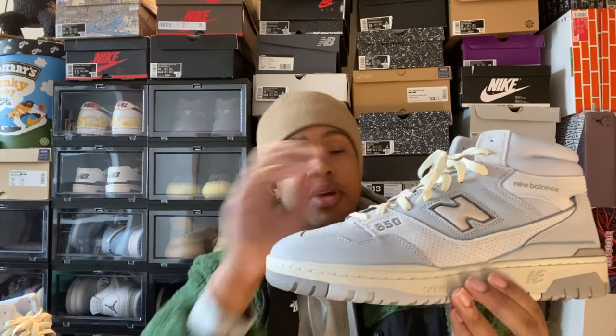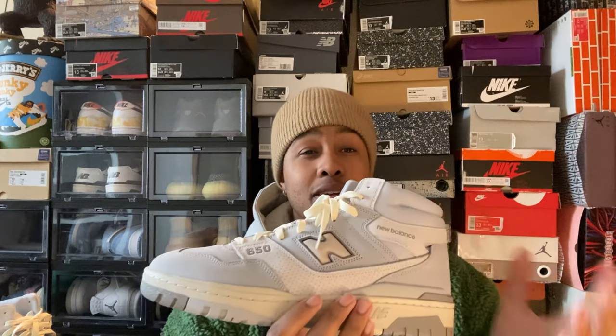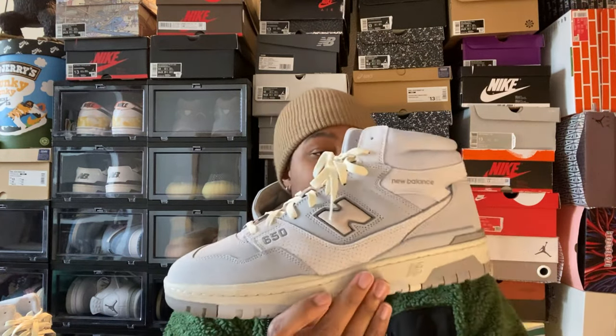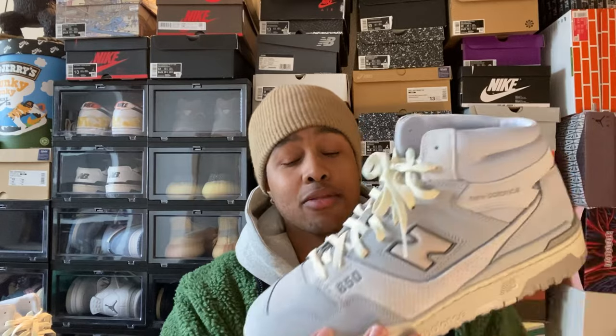For the 650s, you can just go and leave one available and you'll be good to go. You won't have any heel drag. Your foot won't pop out at all. It'll be snug in there. Not too snug, just a little bit of room around the toes, but your heel will be snug to the back and you won't have any heel drag. Shoes will be good.